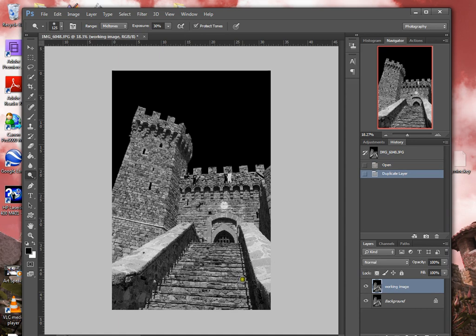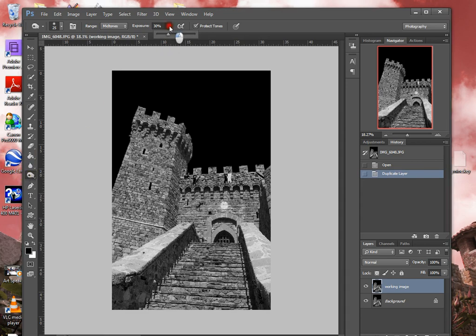So the first thing we're going to be editing on our image is burning. We're going to use our burn tool. So we're going to come over here and come down 13 tools to our burn tool, which kind of looks like a little hand that's open. We're going to click on that. Alright, so it's right here.